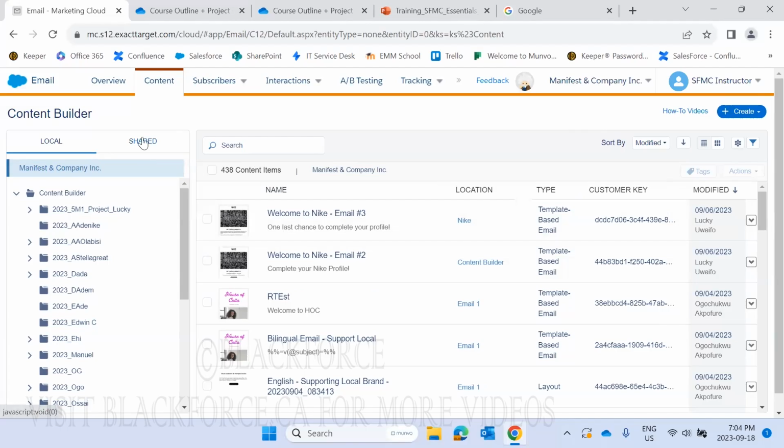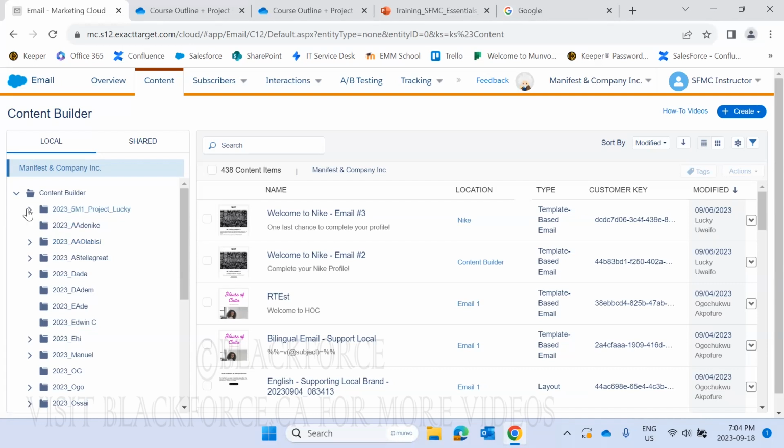So on the left-hand side, these are folders, and these are folders for students from the previous cohort. To make sure we stay organized, we encourage that people use a certain naming convention, and I encourage you also do the same when you get access to the account.